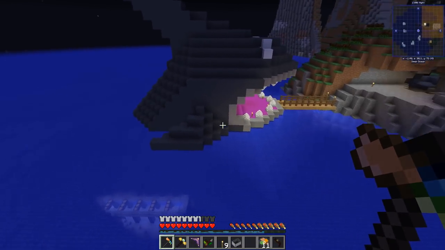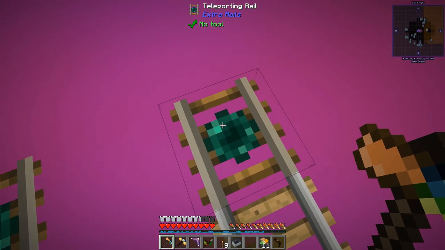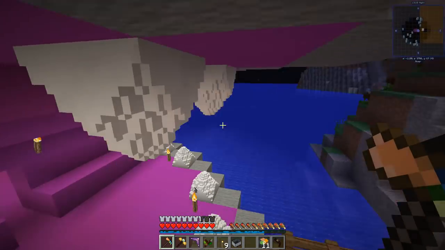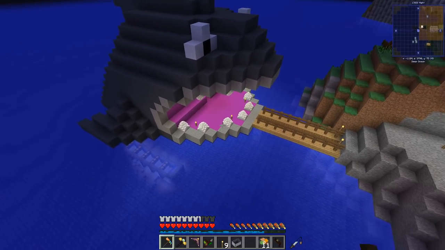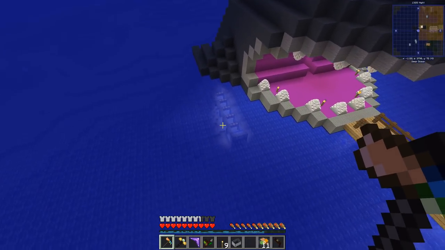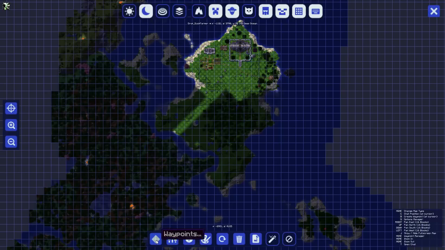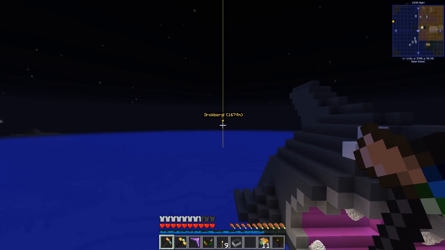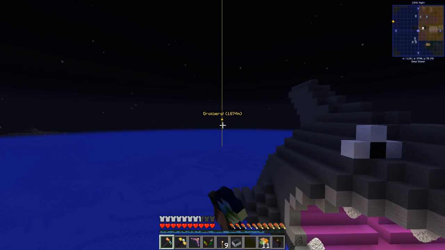I've not played with those rails. Let's look at those rails. These are the teleporting rails from Extra Rails. Those are pretty slick. All right, I will get out of the shark mouth. That's a fun little design. I love the chiseled teeth, and holy cow, that was a long spot back. If we take a look at my waypoints and turn on Grokberg, how far away is it? Wow, 1600. That is a long shot away. Holy cow.